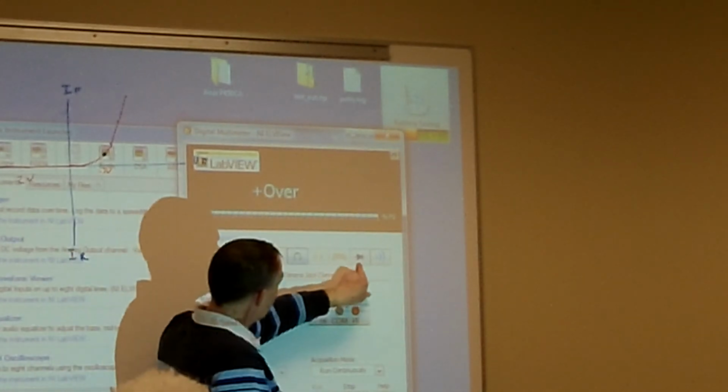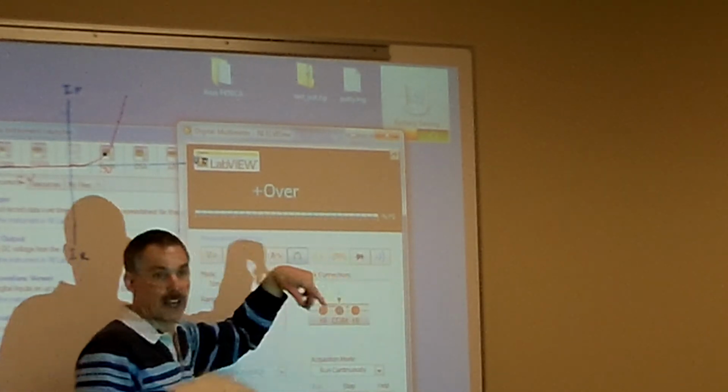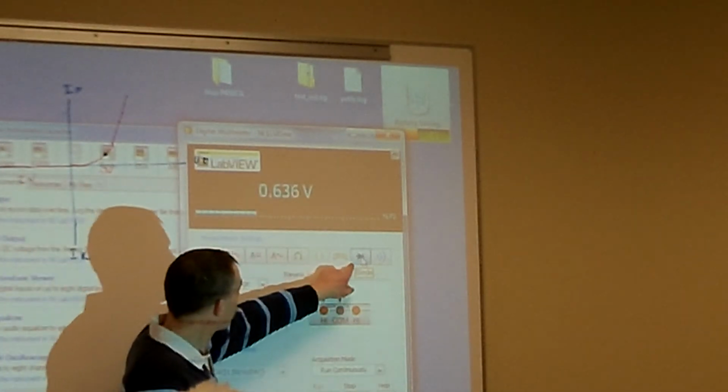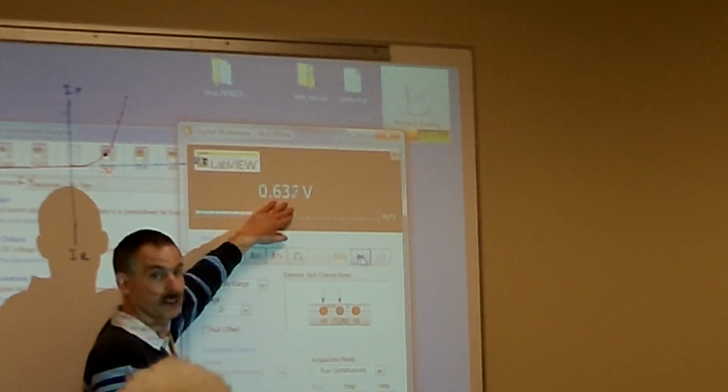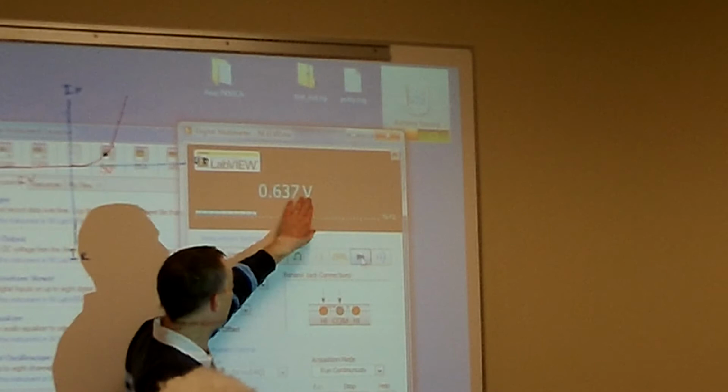So if it doesn't work with your ohm meter, they actually do have an actual diode checker that gives us enough voltage and enough current to verify it. If we switch this over to the diode checker, now you can see I'm getting a reading, and this time it's giving me a voltage. That's the actual approximation of when that diode is going to start to conduct. So at 0.637 volts on mine is when it's going to start to conduct and start drawing current.